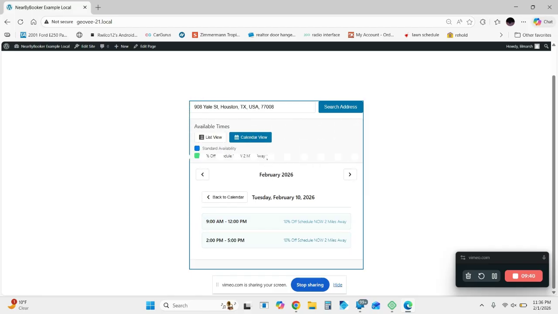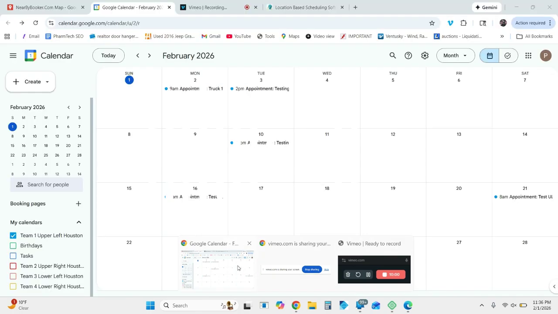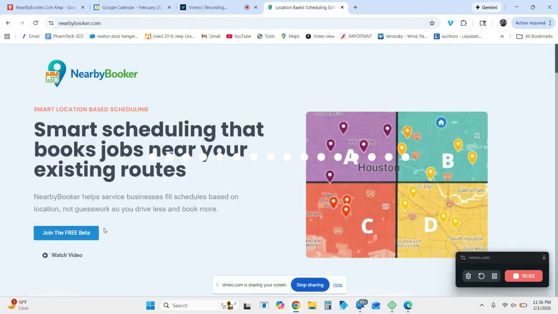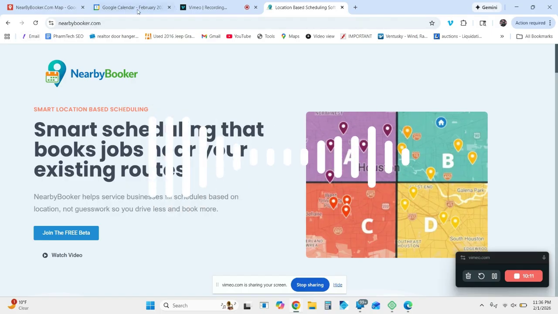But like I said, this is editable. You can make the incentive anything you want. And like I said, this offers SMS reminders, templates. It offers so much more than what I'm showing you. It gives you a phone number that it texts from. It's just, it's amazing. And right now, they're in the beta. So if you sign up for their beta, they're gonna send you a free account as long as you give them feedback. So yeah, NearbyBooker.